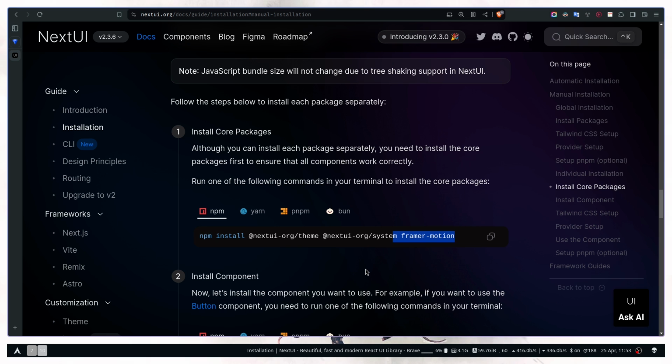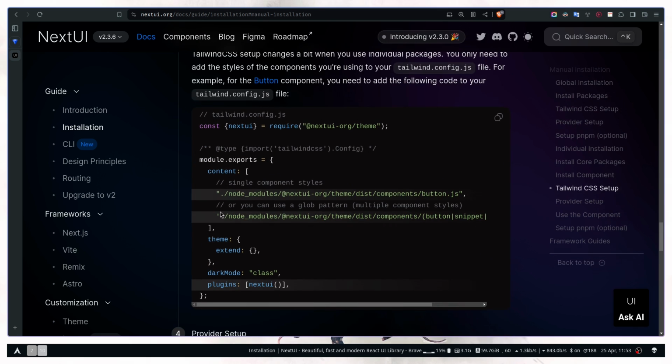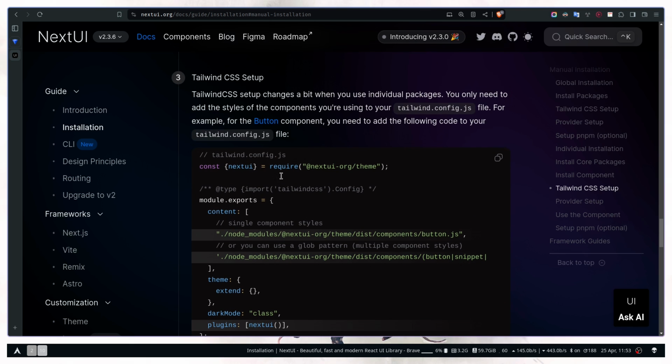For example, if you want to install only the button component, you install only the button component like this. Then you have to go to your Tailwind config file and add the line for your button component. The rest of the setup is the same as global installation. And you have to do this every single time you install a new component. So I think it's a little bit of overwork for most projects.